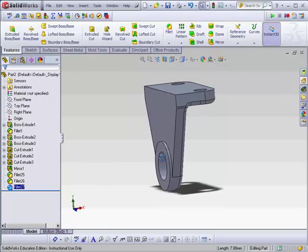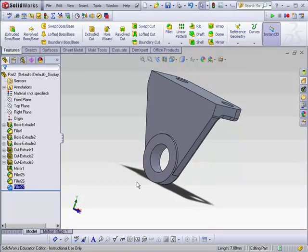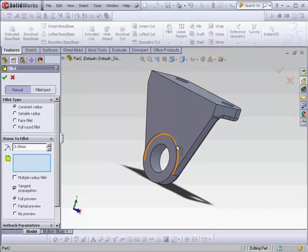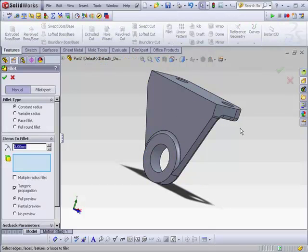That's this side. We come around to the other side, and on the other side you know there's a machined surface here, so that top edge has to be kept all the way around, by the way. It has to be kept a sharp edge. These edges, though, are rounded. That top edge is not. So as you place your fillet, you might think, gee, I'll start by putting that in. And that looks like it wouldn't be too bad an idea. Accept that. Looks good. Come back over here now and grab this edge.